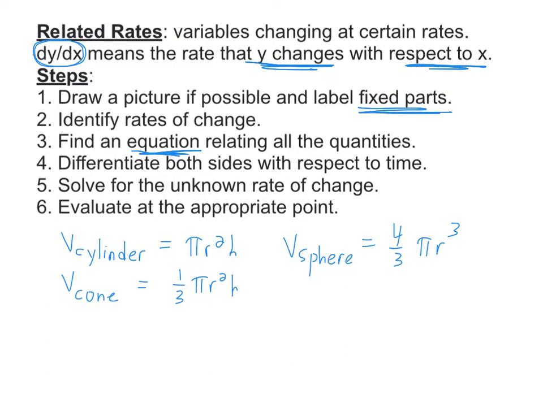So once you have an equation such as volume, for example, you are going to differentiate both sides with respect to time. So that means in our denominator we're going to have a dt. Up top you're going to have d something, whatever we're talking about. Maybe it's volume, maybe it's area, maybe it's surface area. And the piece about with respect to time, that's kind of like dx, except it's always with respect to time, not x, so we write dt. Then you're going to solve for whatever the unknown rate of change is, and then plug in appropriate information as needed. So come back to these steps as we look at examples here, and I'll walk you through it. It'll make more sense as we go.